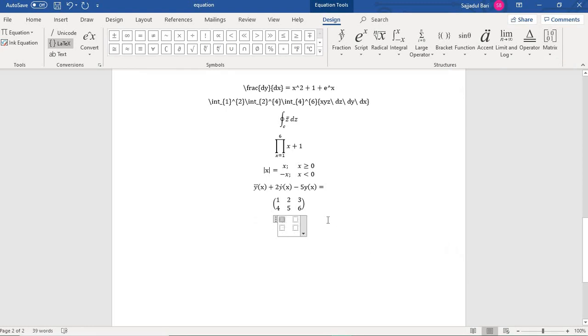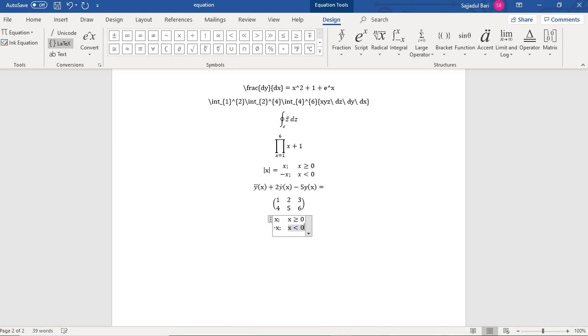Okay. Suppose I want to place a definition of modulus of x. We know the definition of modulus of x is x when x is greater than or equal to 0, and this is minus x when x is less than 0.